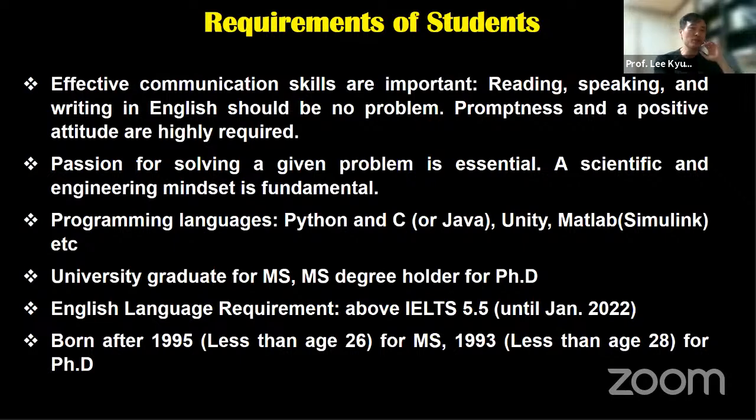Okay, requirements for students. Effective communication skills are important: reading, speaking, and writing. Actually, writing journal papers is very important. In English, there should be no problem. Promptness and a positive attitude are highly required. Passion for solving a given problem is essential. A scientific and engineering mindset is fundamental.